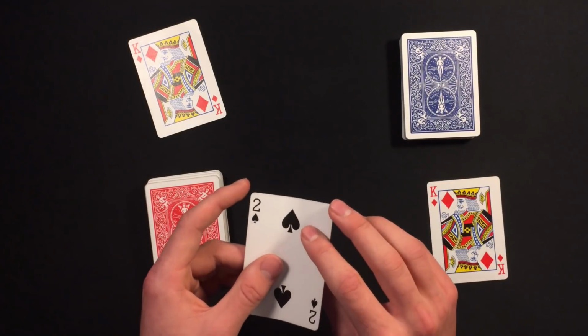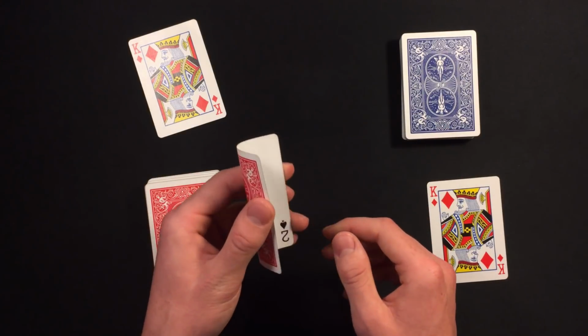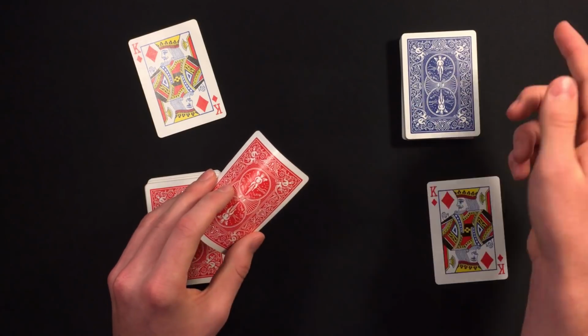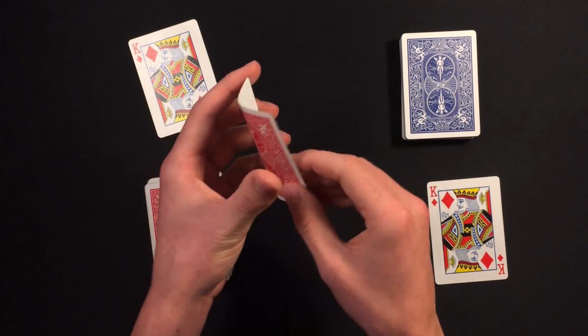It can be any card, and you are going to need to make what is called a crimp card, and you're basically just getting a little bend in the card like this. So what you're going to do, you have your card, just simply give it a little bend, and I'll explain why you do this as we go throughout this tutorial, but it's really important. Give it kind of a significant bend, not completely, just a little bit.